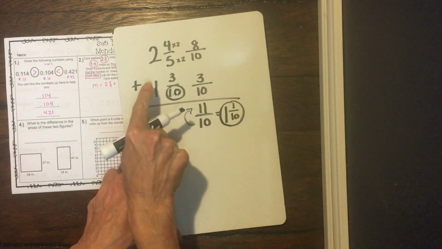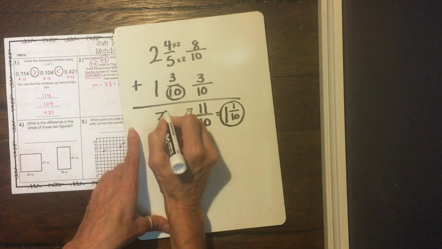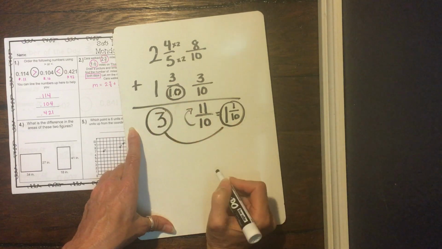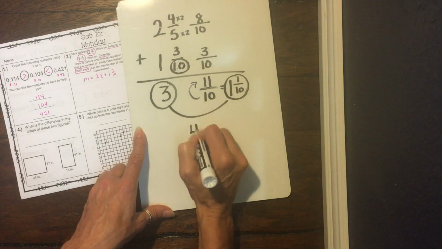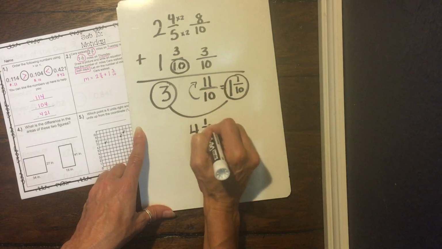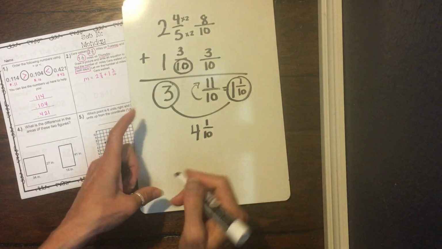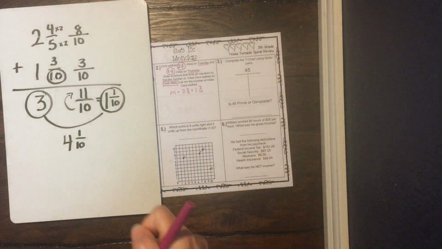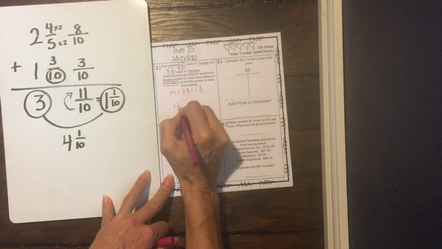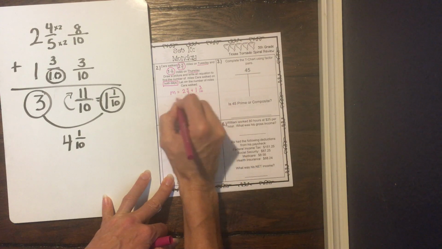But we're not done yet because we haven't done our whole numbers, okay? So we have 2 plus 1 is 3. So we have both of these answers that we need to do what? Add together. So that's going to give us 3 plus 1 is 4, and our fraction is 1/10. We know we can't reduce this because we have a 1 in our numerator, and there's not a number smaller than 1. So our answer for what they did for both days is 4 1/10 miles.